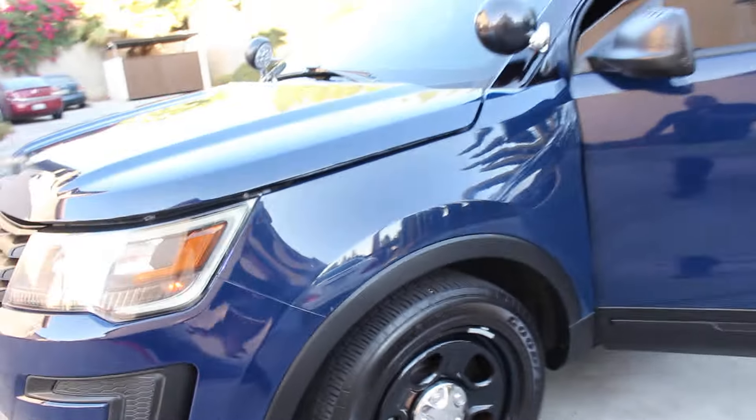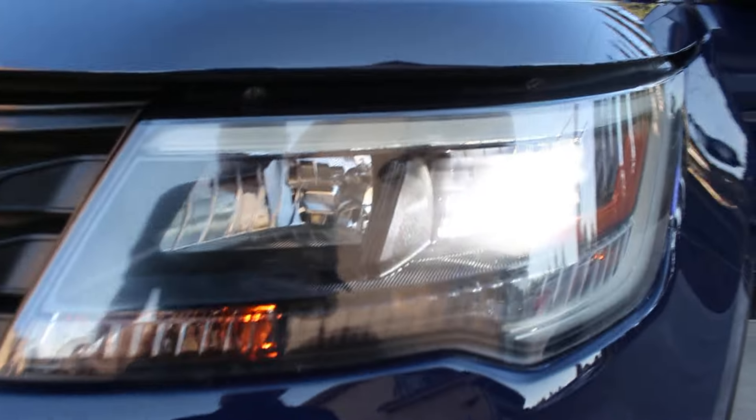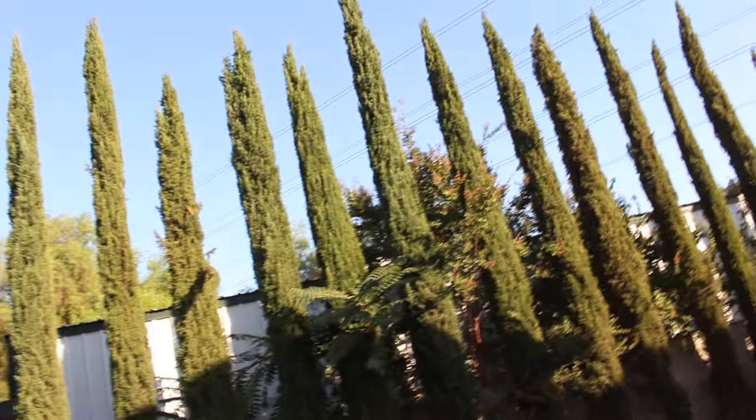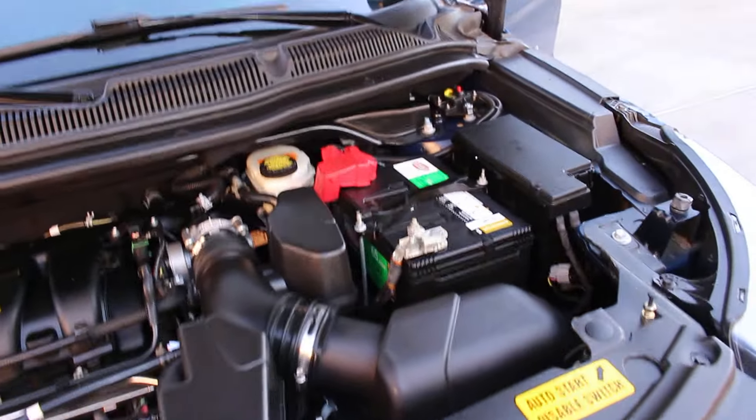The paint is very sharp even though it does have scratches and door dings — it still looks great. I'm not telling you this car is perfect because it is not. It does have scratches, door dings, and some chips. I just want to make sure we are all on the same page.